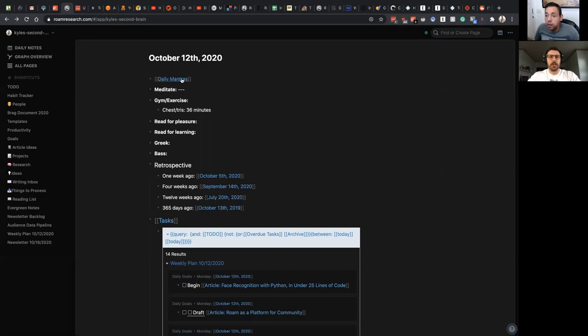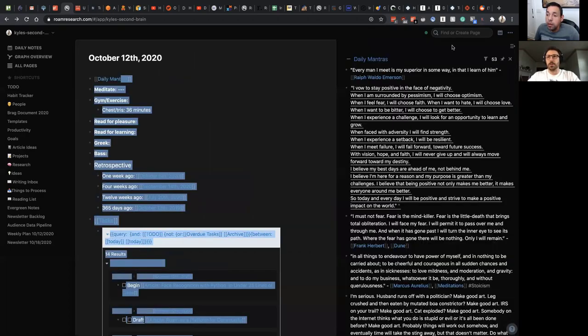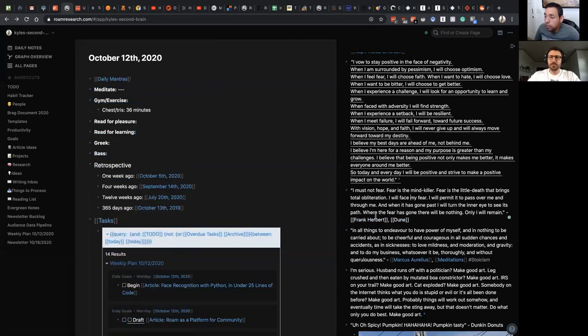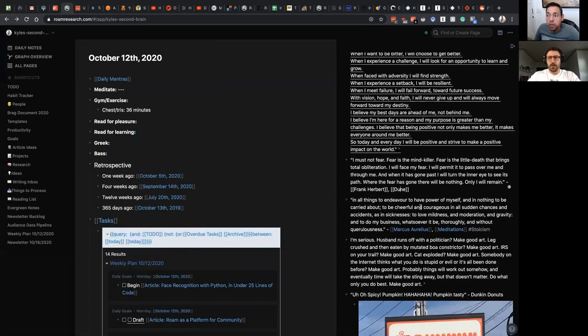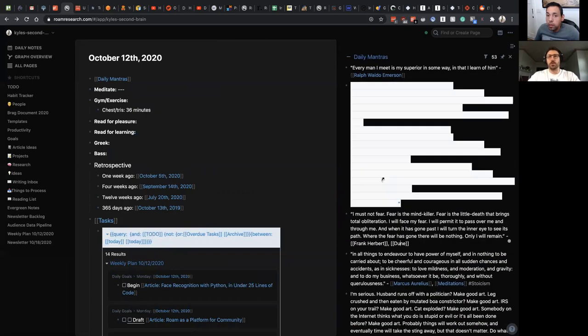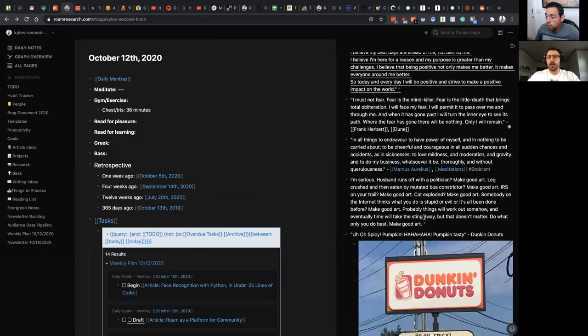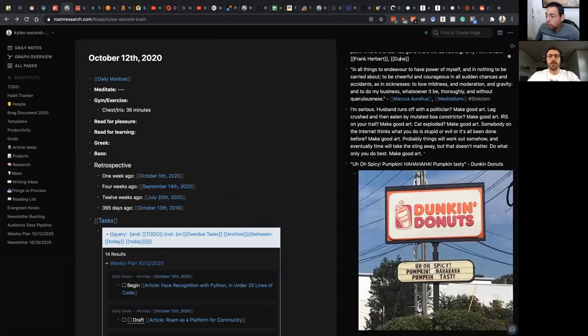I have these daily mantras. So I'll just open this in my sidebar, and I just have quotes here from books and anything else. They're usually block references back to my highlights, or they just have some link to the writer and the work, and you can see general things that I need to remind myself day to day. And then I also have this ridiculous thing at the end that ends this whole part with a little smile on my face.